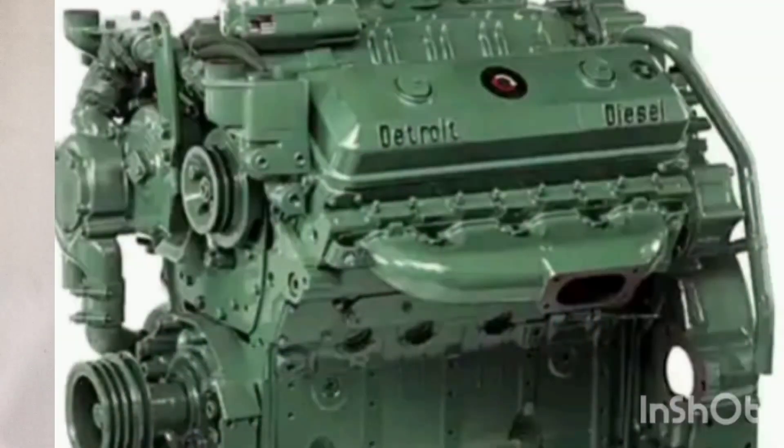That is what gives it that power. I've seen this engine working in several places — I've seen it power a whole ship as a main engine, I've seen it in a dredger where it dredges sand, I've seen it in a generator, and I've seen it in a forklift. So I know what I'm talking about — this engine is so powerful.